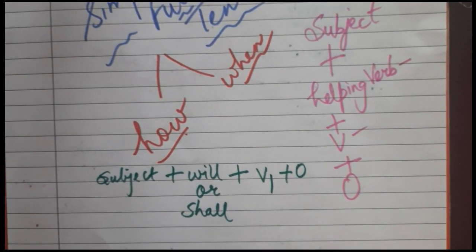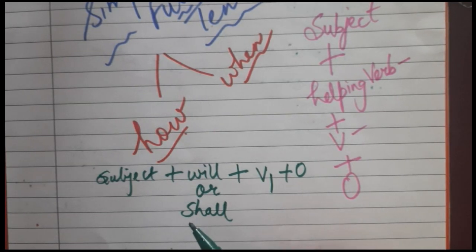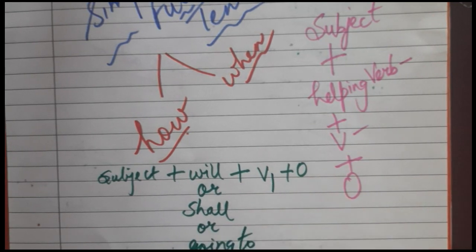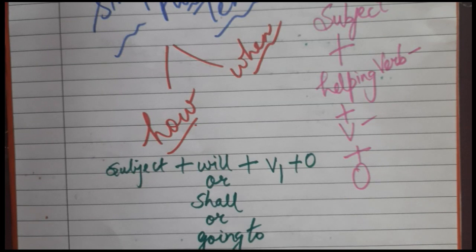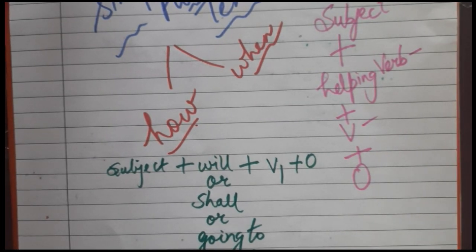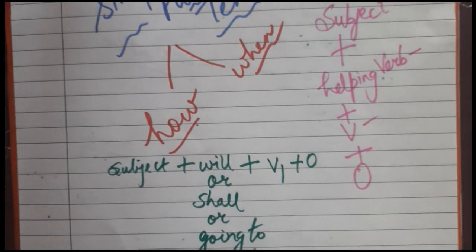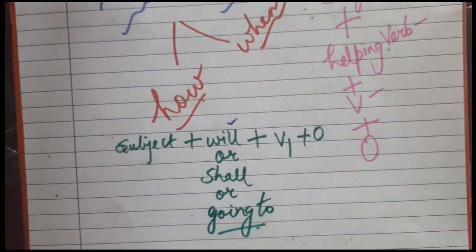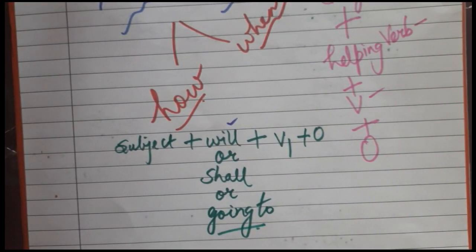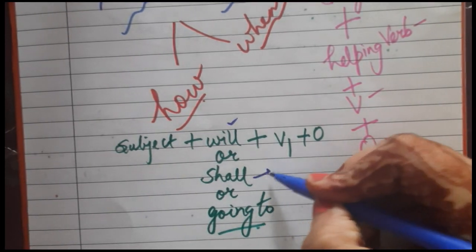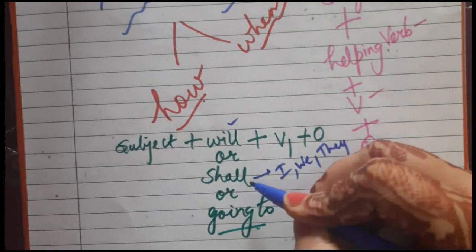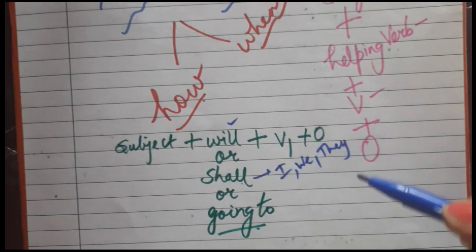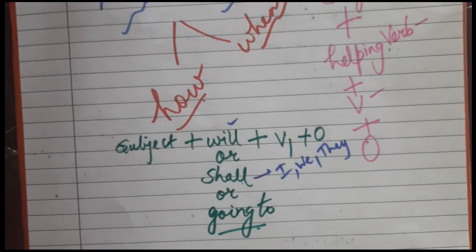Okay. Here I would like to add that sometimes we use the going to form. Now what do we mean by this going to? Let us see some sentences. Before we come to this going to version, I wish to clarify one thing to you. Dear children, when we use simple future tense, most of the time we use will with all kinds of pronouns. In some books you may find that with I, we or they, we use shall. But now we can use will even with I, we or they.